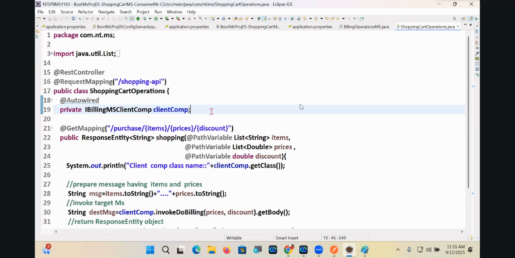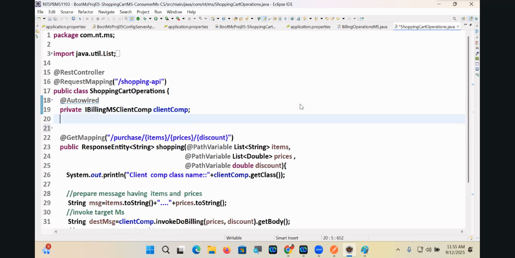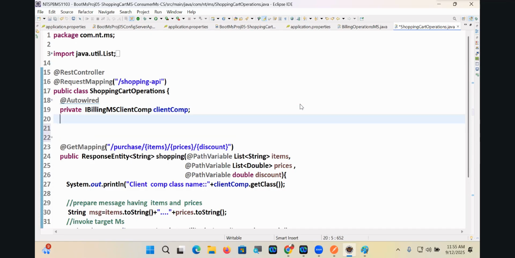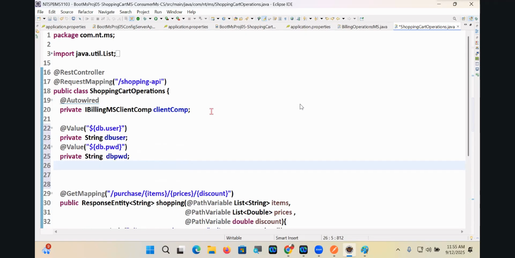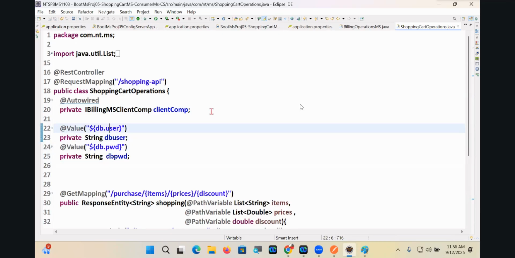Say paste. @Value("${db.user}"), @Value("${db.password}"). Okay, @Value("${db.user}"), @Value("${db.password}"). Are we getting this one or not, guys? We are understanding this one, guys? Come on. So fine, this is good.